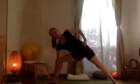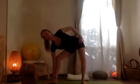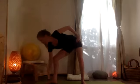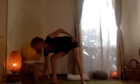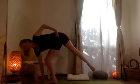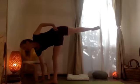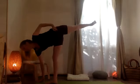And you'll bend this knee once again. Step your back foot now into feet. So you can just stay here or get comfortable with the idea of taking that hand to the floor, bottom hand to the floor, and letting the back leg rise up. Ardha Chandrasana, half moon pose. Deep flex through the foot.